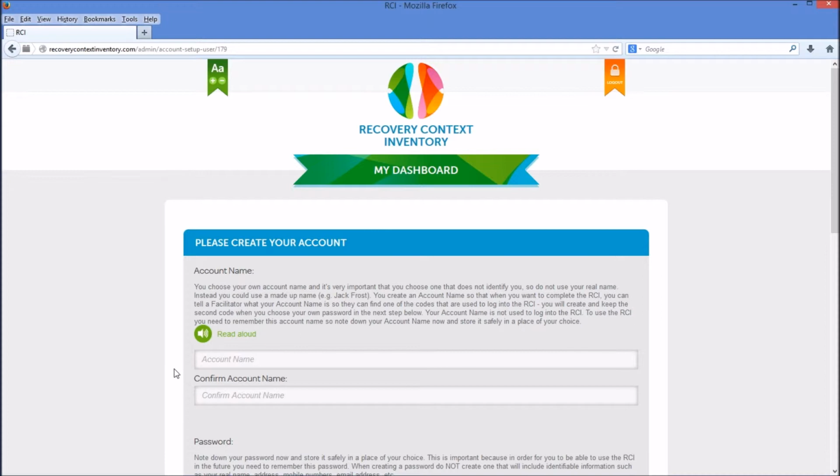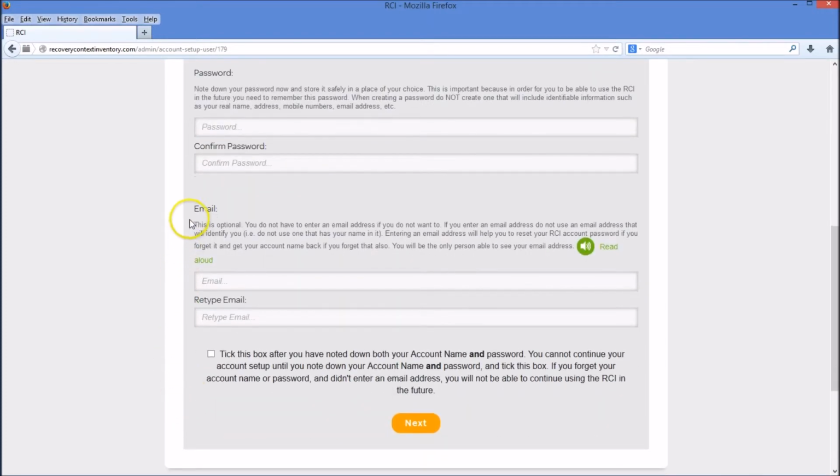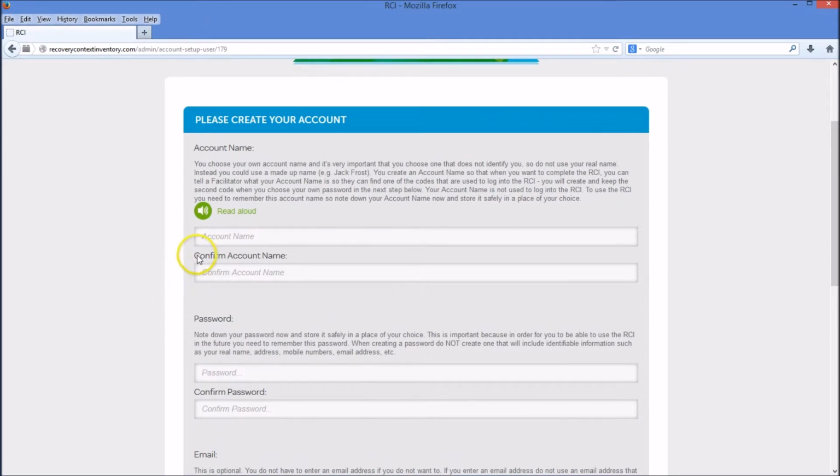So, as mentioned earlier, you would create your own account name, which you do here. You'll create your own password here, and then you have the option to enter an email address here.